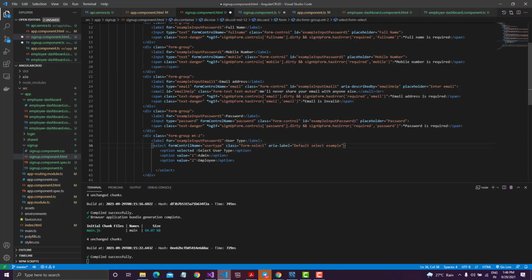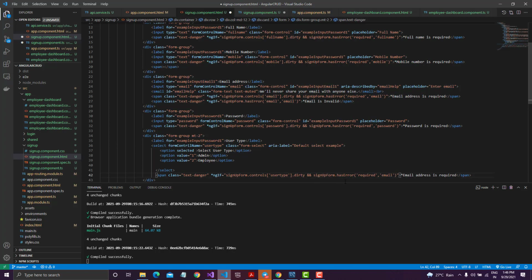Now this will have validation, so we have to show that this field is required. Let me copy this on the top. If you see on the top we have this. Just copy this span and do what I am doing right now. Below this select, paste this and say signUpForm dot, and the control name should match with this, so it is my user type.